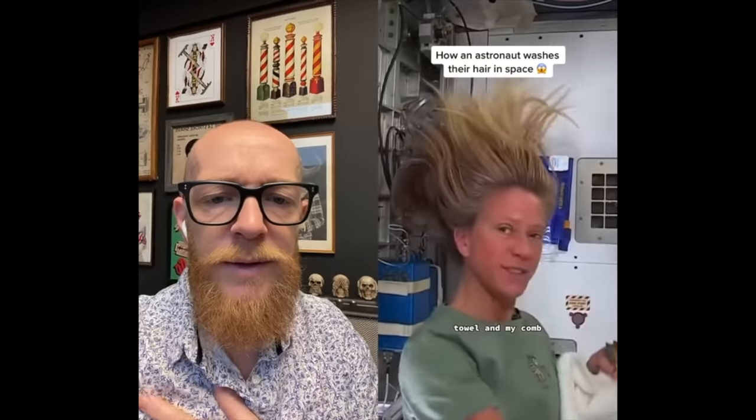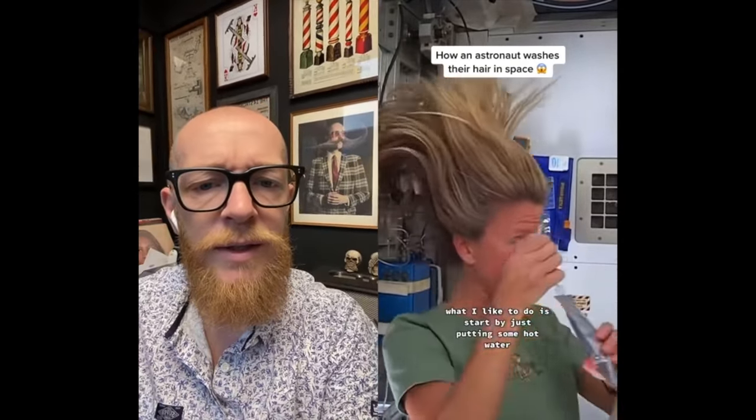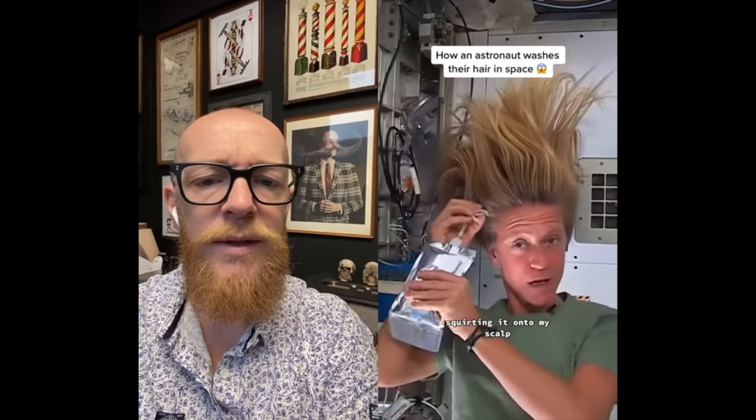Oh, how a natural washes her hair. Things I need. A bag of warm water. Okay. A little no-rinse shampoo. Never thought about that. Towel and my comb. Okay, this is going to be difficult. What I like to do is start with gravity, by just putting some hot water, squirting it onto my scalp. Okay, water. And I have a mirror here so I can kind of watch what I'm doing.